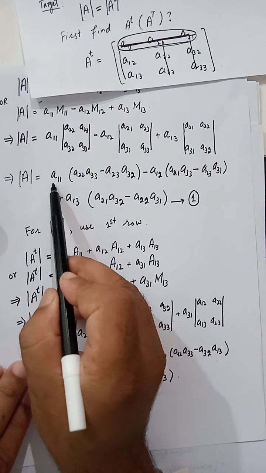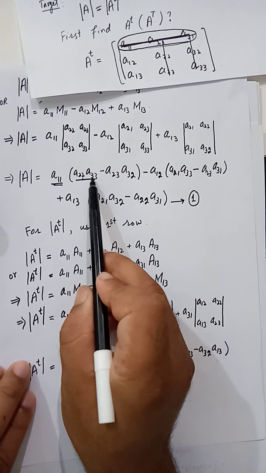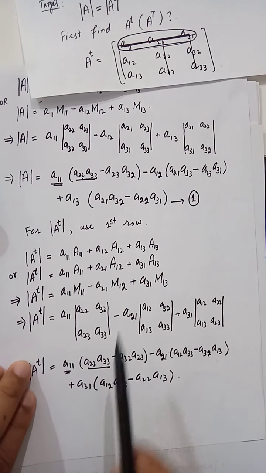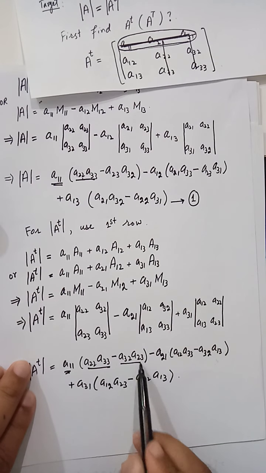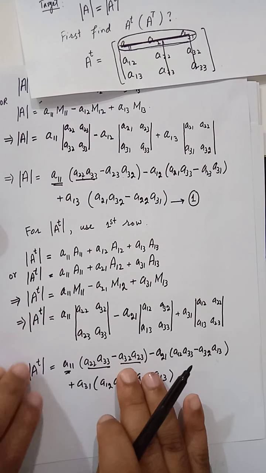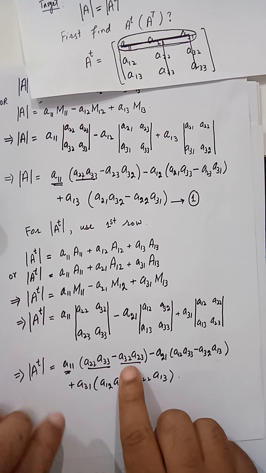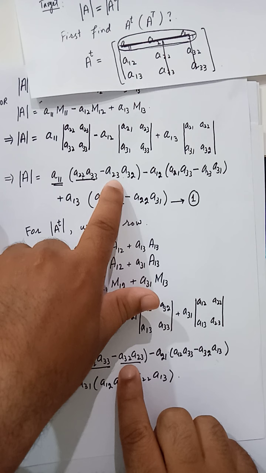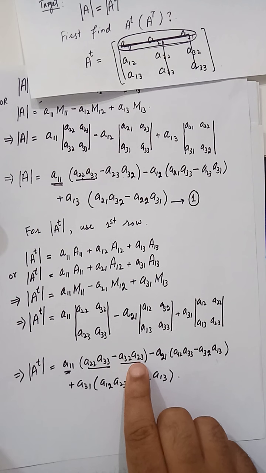You see it here. This is a11, this is a11. Now a22 a33, a22 a33. Now this is a23 a32, so it is also a32, a23. Now these are the elements of the matrices, and you know that elements of the matrices are real or complex numbers, and you know the commutative property with respect to addition and multiplication holds in the set of real and complex numbers. So that's how you can write this a23 a32 instead of a32 and a23.